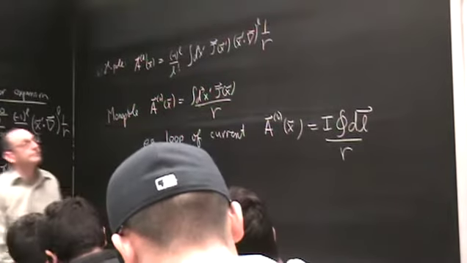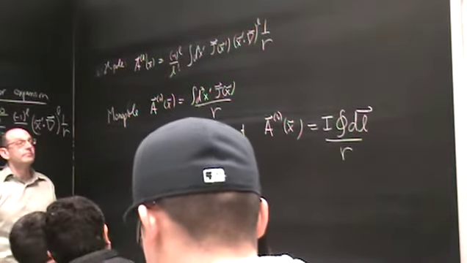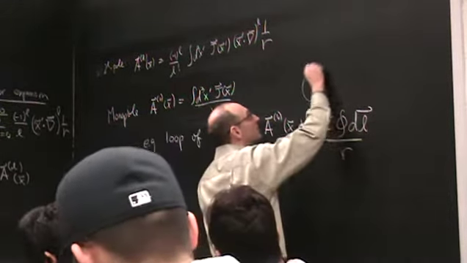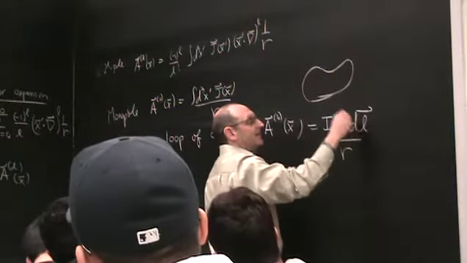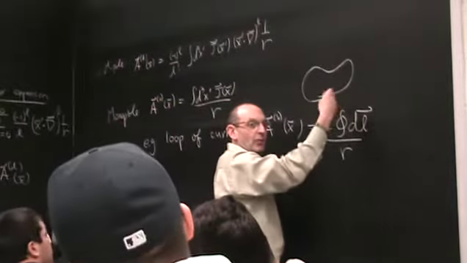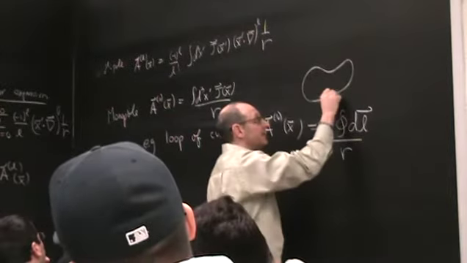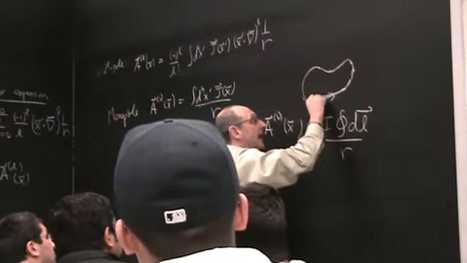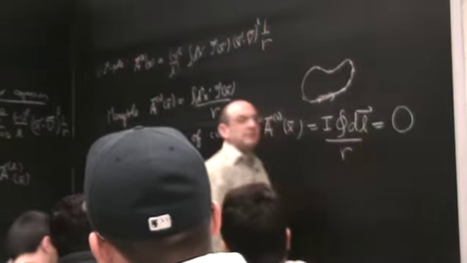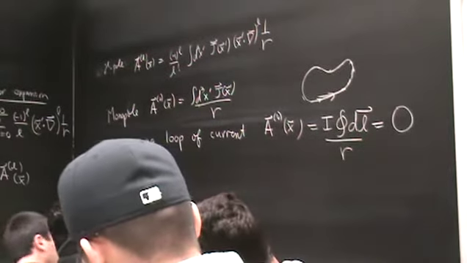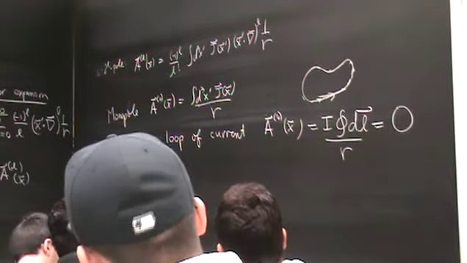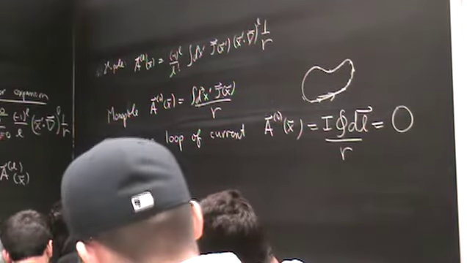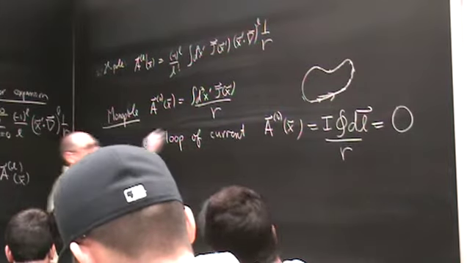It would look like that for a loop of current. Of course, if I add up the dl vectors around this loop, I'm not dotting this into anything. It's not like the B dot dl, where that dot product was the same. This is this dl vector plus that dl vector plus that dl vector, and so on, it comes back, the head eats the tail, and this is 0. If you add up all those dl's, they'll add up to 0 around the loop. So, of course, the monopole is 0.